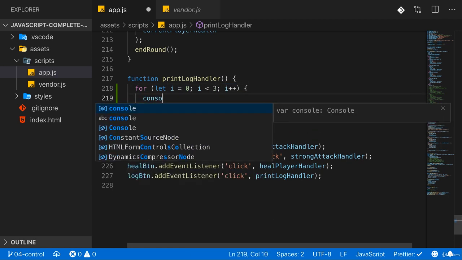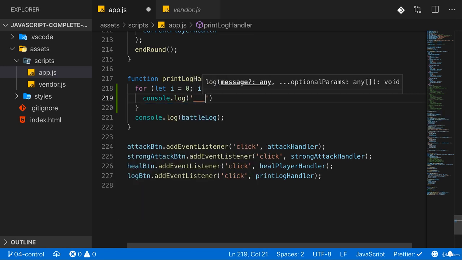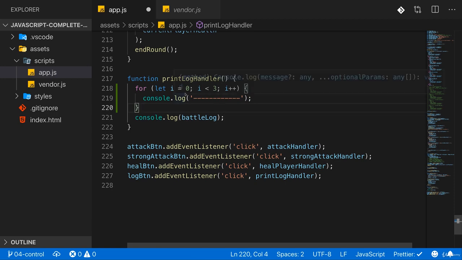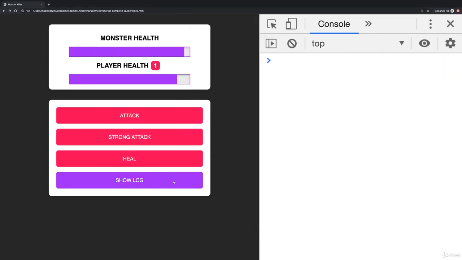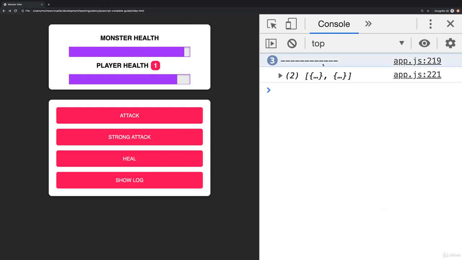I'll hard code 3, and then for now just console log, let's say a couple of dashes here, so that essentially we should print 3 lines of these dashes here when we run printLog. So let's save that, go back to the browser and reload, maybe perform one action and then click show log, and indeed you see 3 lines. You don't really see 3 lines here because my browser, the browser developer tools, automatically combine similar outputs, but you see the 3 here, which means it would have printed that 3 times. It just did merge it together into one output to save some space here, but it printed that 3 times.